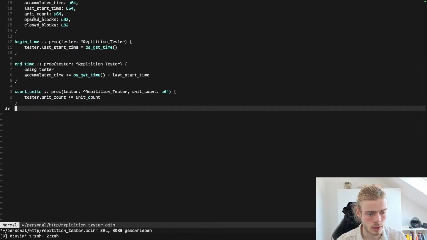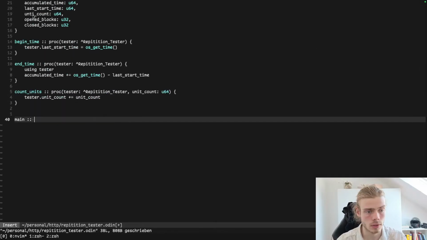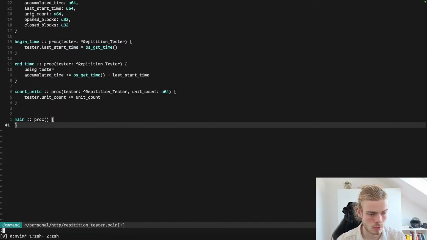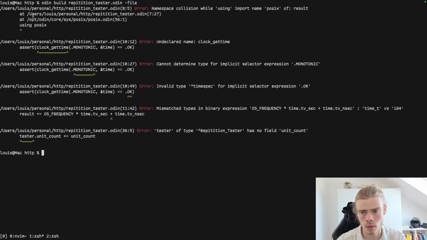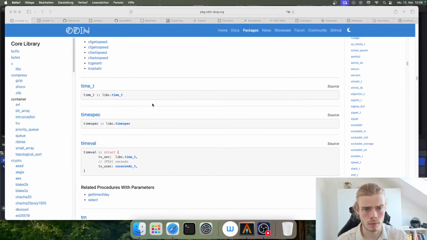Undefined entry point, yeah, whatever. Just try to do it. Main proc. Invalid type for implicit selector expression. Okay. Undeclared name clock get time.